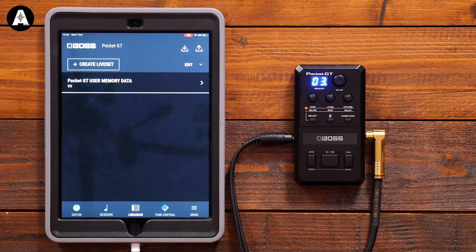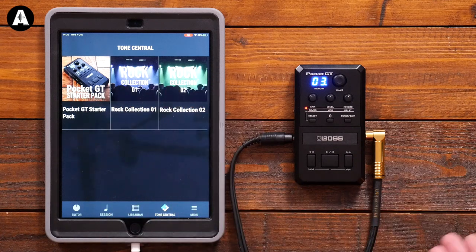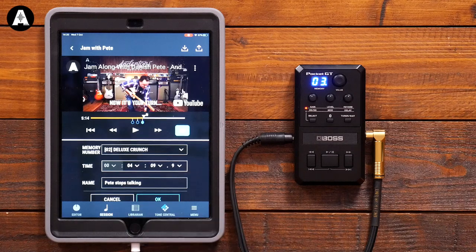A couple of other features that you'll see at the bottom: your Librarian and Tone Central. Boss are big into tone sharing. So if you want to jump on and see what other presets people have created, or buy presets that artists have created, you can. Super duper clever, man. It's pretty clever.